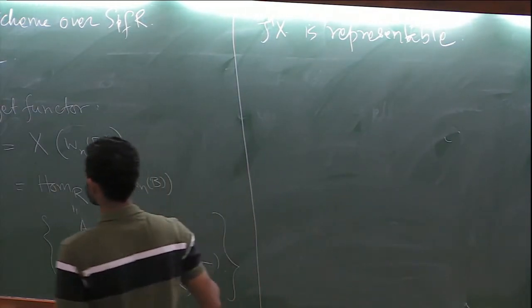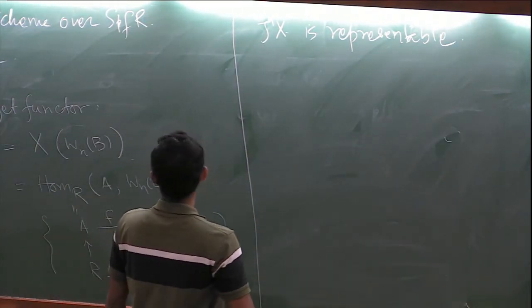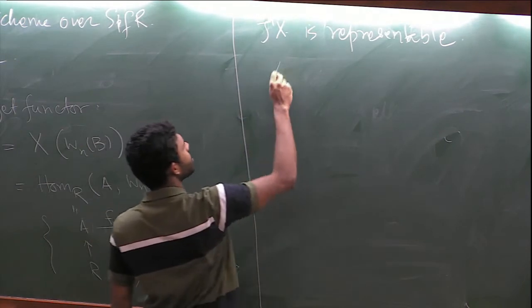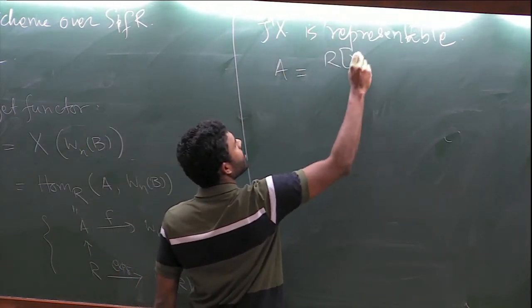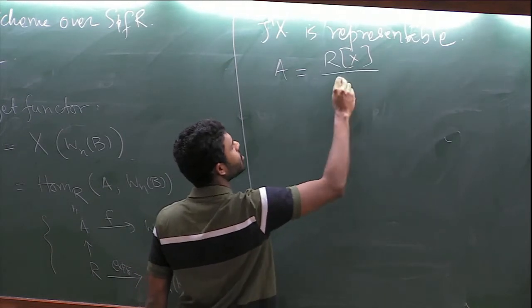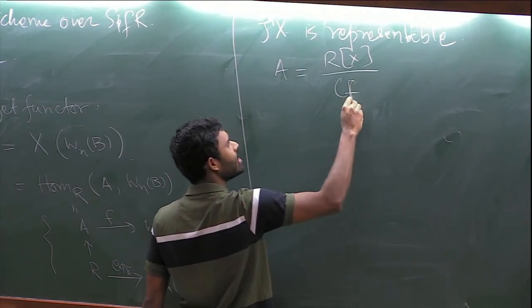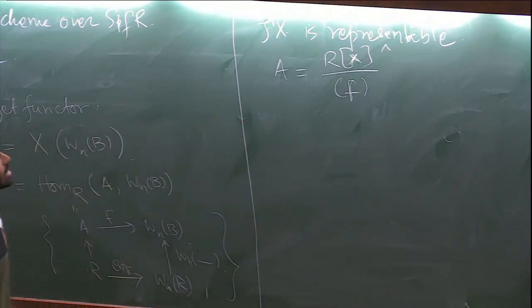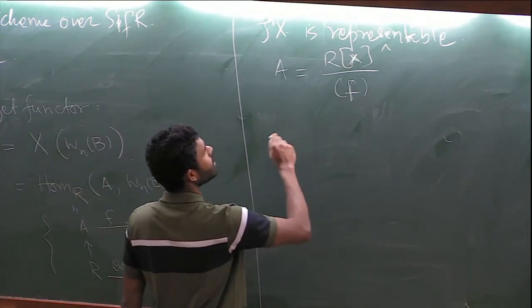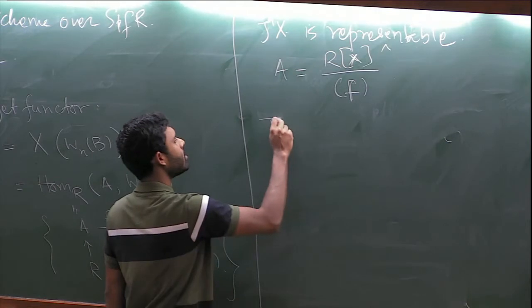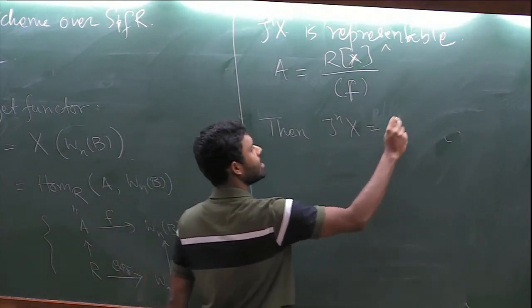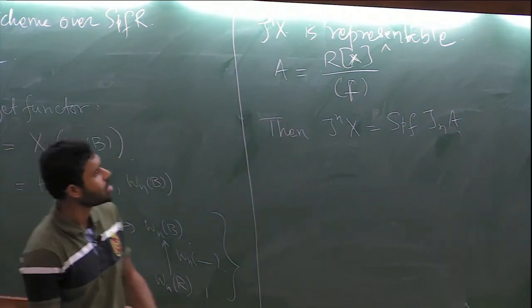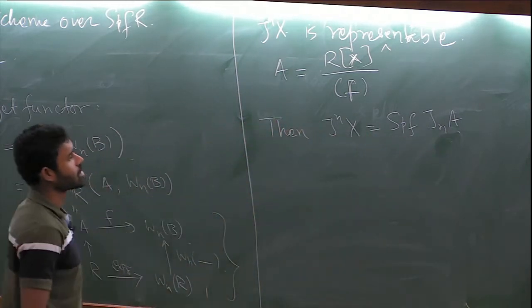So in Jim's talk you saw, and also I spoke about it once, but let's just again for completion see what it is. So if A has a presentation like this, it is as follows. So if A, let's say this is a bunch of variables, and you quotient it out by a bunch of polynomials. So let me say these are the bold. I'll make this bold to say there are a bunch of things. And then say p-adic completion of these things. Then Jn of x is, in fact, representable. So it's represented by some ring, J sub n of A. So for the rings, we use a lower script. For the spaces, we use an upper script.